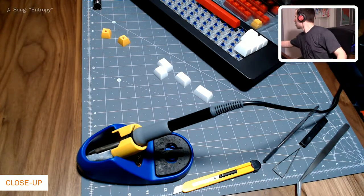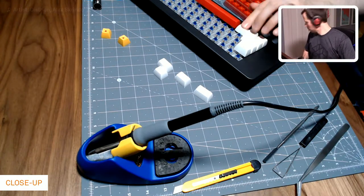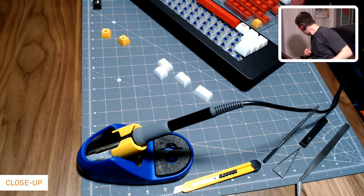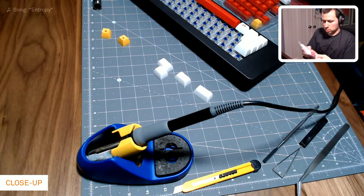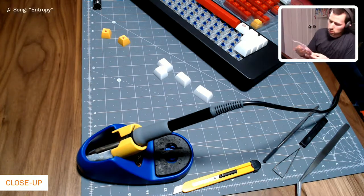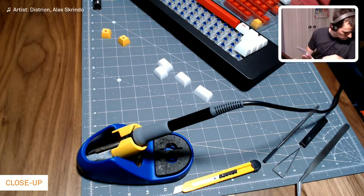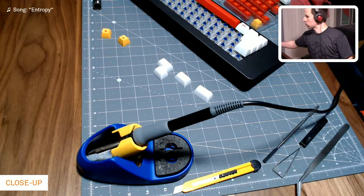We'll use a novelty for menu. Wait, is that novelty? Yeah, okay. Actually, yeah, I don't want to use red novelties on the left. I swear I had a Kira logo, or I guess this is the designer's logo. I thought I had one. Oh, that's a single. It's a one U, so that's fine.